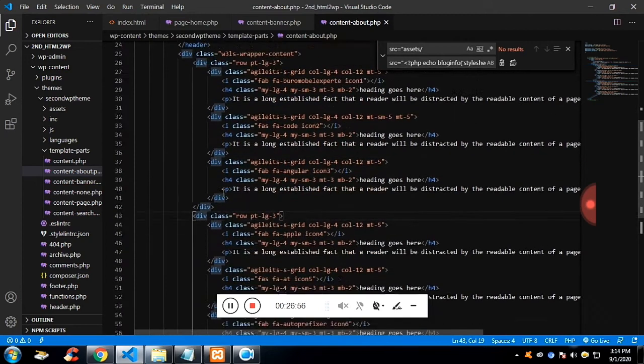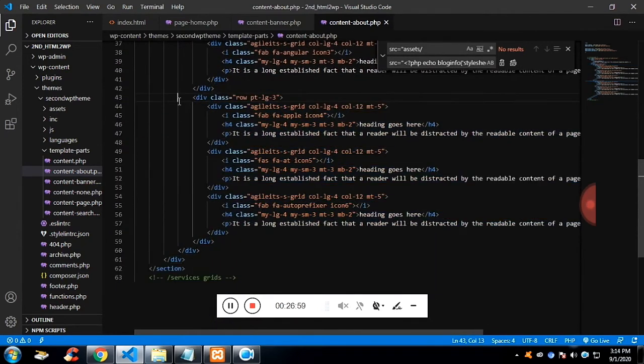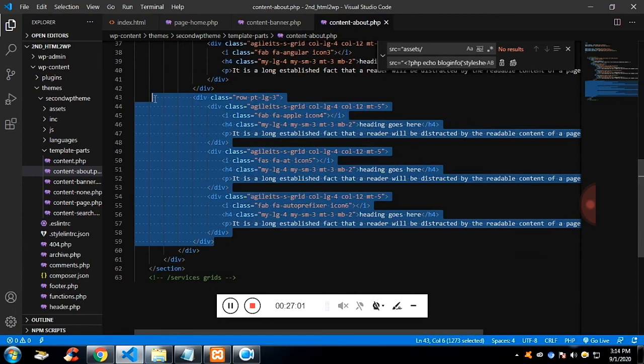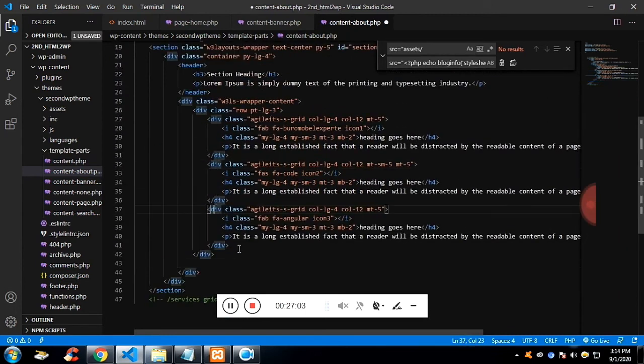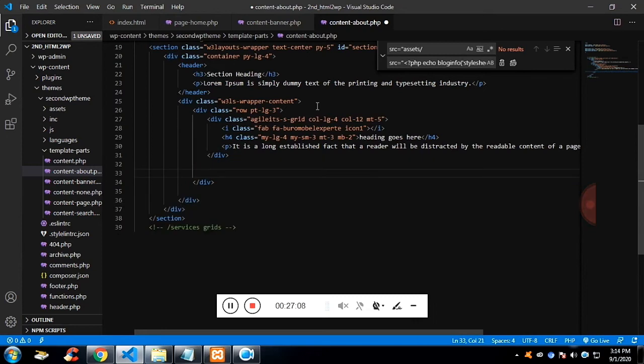Now this whole section is getting repeated again and again. So we'll use a while loop and a query for the WordPress.